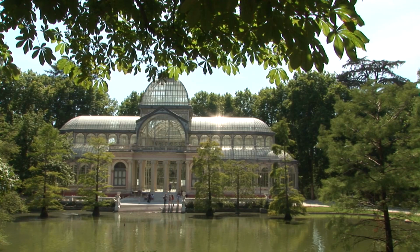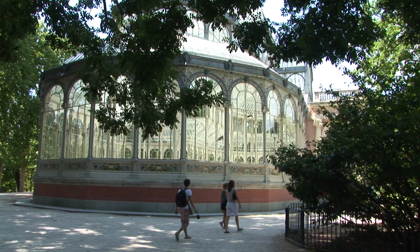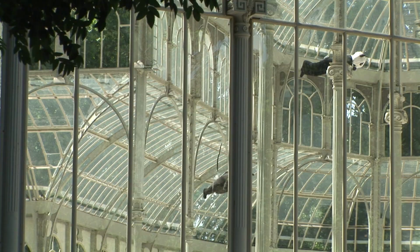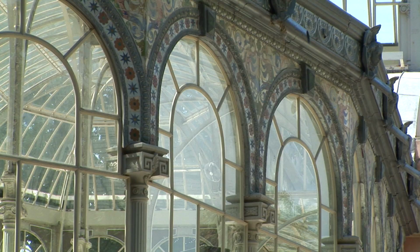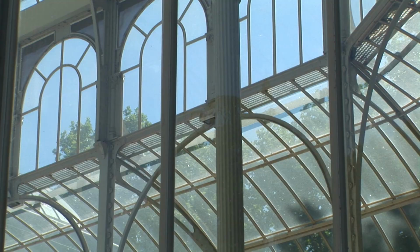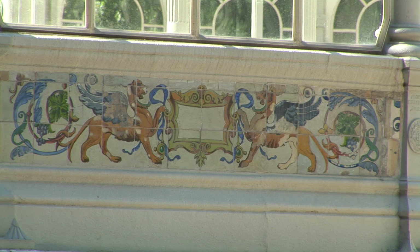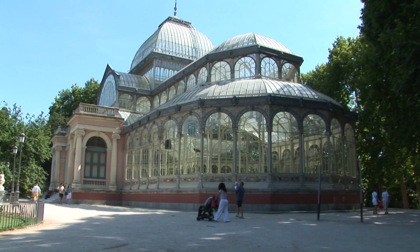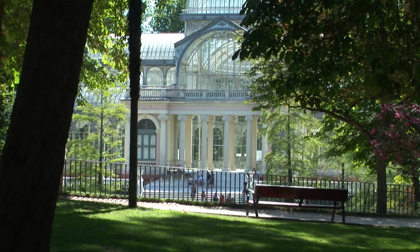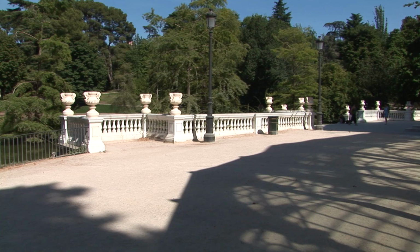The Palacio de Cristal was built in 1887 to house an exhibition about the Philippines, complete with native plants, animals, and even indigenous inhabitants. With its setting near a small lagoon with water jet, it remains one of the most beautiful sites in the park. Made entirely of glass and iron, it serves today as a contemporary art showroom, part of the Reina Sofia National Museum.